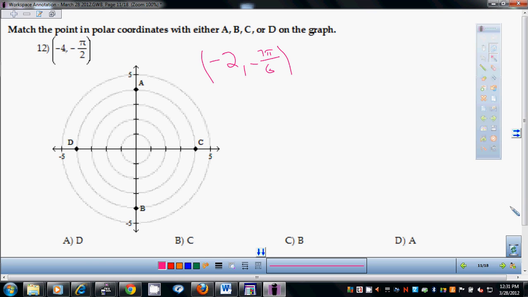But I find, in the past, people have preferred the way I've taught it. But yes, you could just come out to your negative radius and then travel however many degrees at once in the proper direction. That would take you to the point as well.